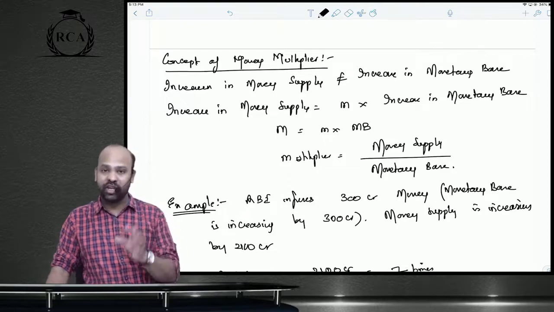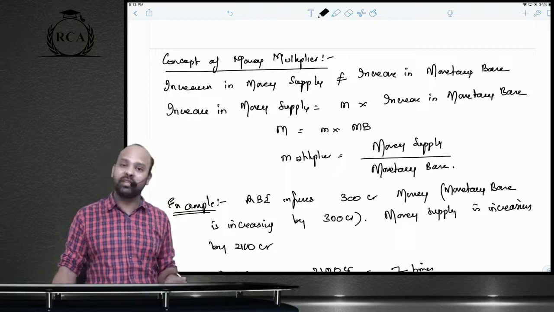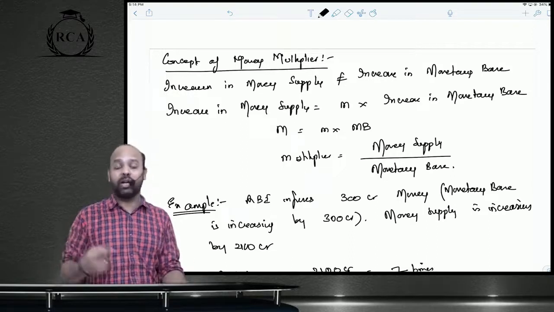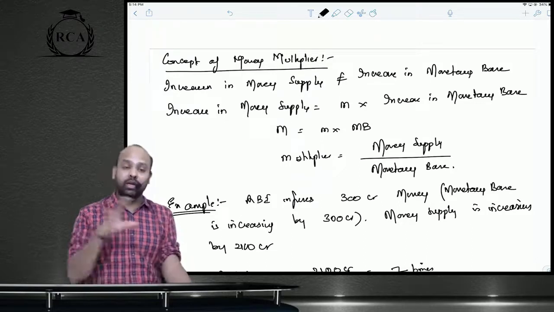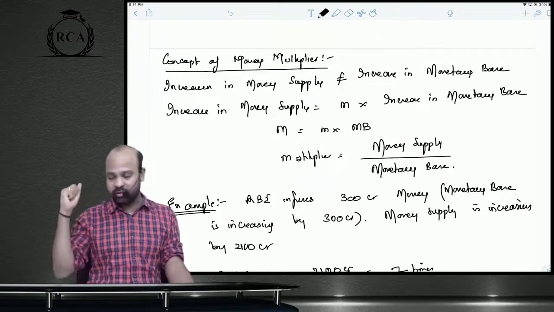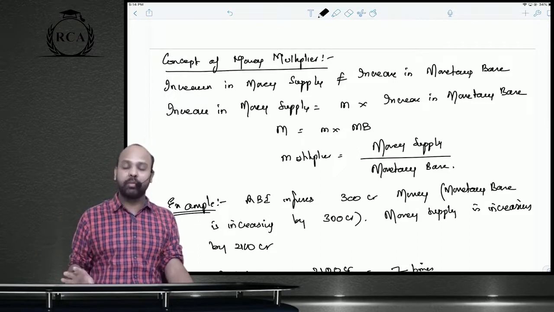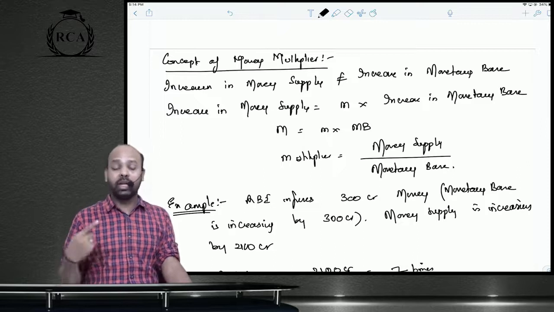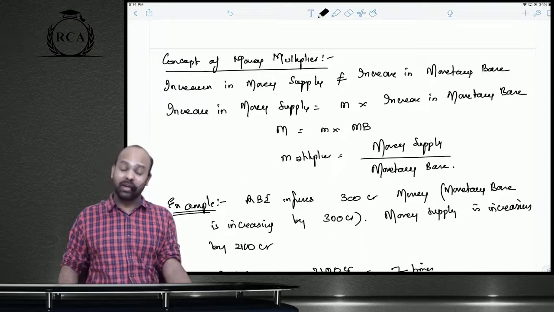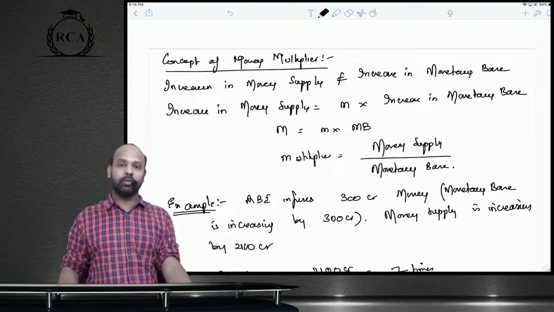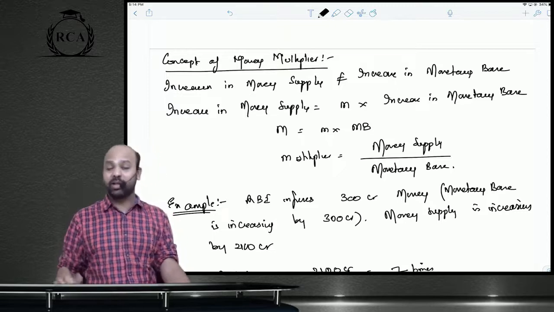Then I spoke about the concept of the money multiplier. I said the change in high powered money, the change in monetary base, will not be equal to the change in money supply. This is because of the multiplier effect that is getting created. I assume that households will not hold cash; everyone will deposit it in the bank. None of the banks hold excess reserves; they hold only the minimum required reserve ratio. So the multiplier would be 1 divided by the required reserve ratio. That is the credit multiplier or deposit multiplier. Otherwise, normally the multiplier is the change in money supply divided by the change in monetary base.